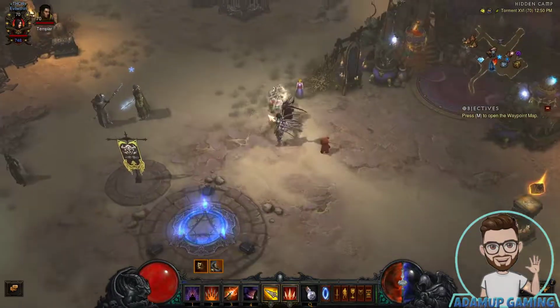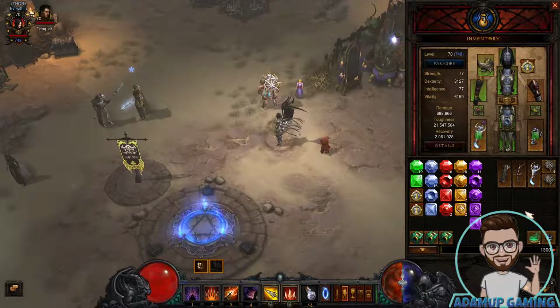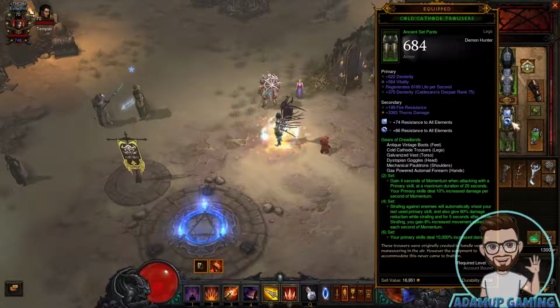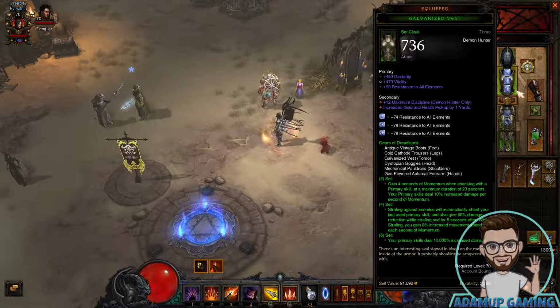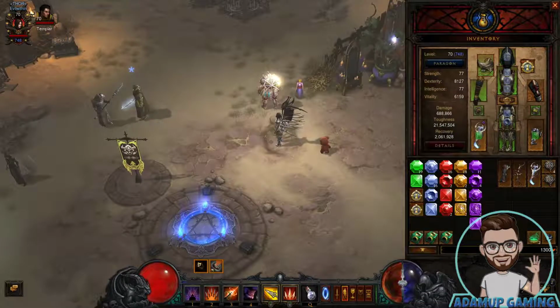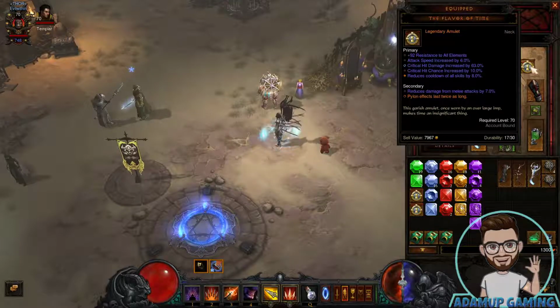Oh, that's what we did forget, isn't it? So let's just go in and we'll look at our legendary gems. Now obviously you want to augment your items with gems that you don't need. We all know that we need to do that. So our legendary gems, what we are using at the moment. Now this is where I'm getting annoyed. Okay, the Flavor of Time, what we use.